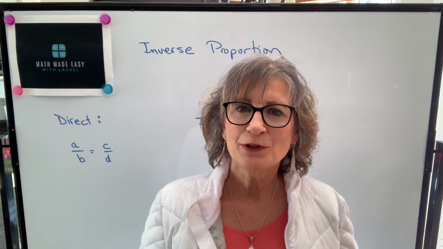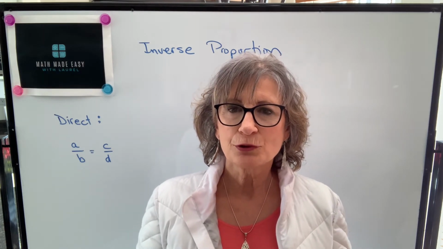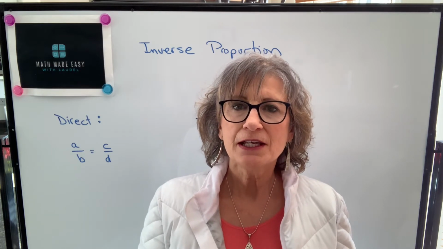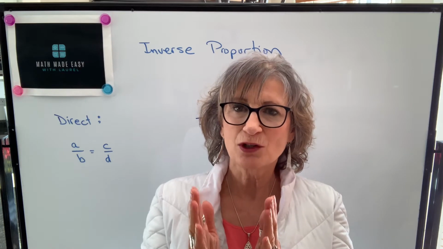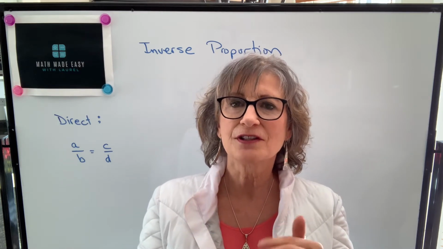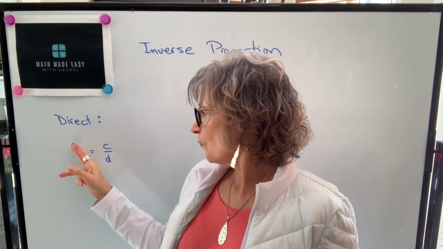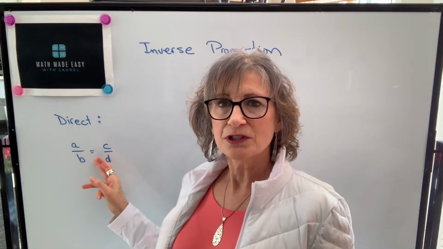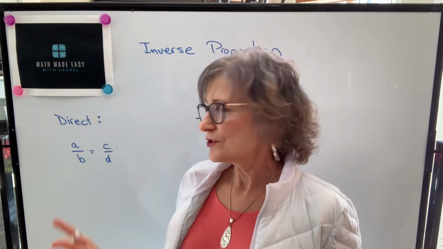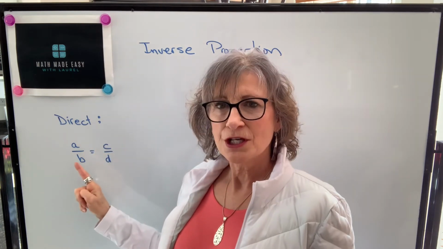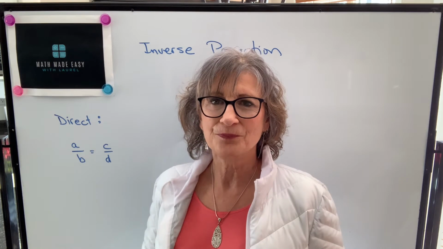In the previous video we talked about direct proportion, and we knew that two quantities were directly proportional to each other if as one quantity increased by a certain factor, so did the other, or as one quantity decreased by a certain factor, then so did the other. And the way that we set it up is that the ratio of one quantity to the other would be equal to the ratio in the same order of that one quantity to the other. So when we have a direct proportion, the two ratios are equal or the two quotients are equal.